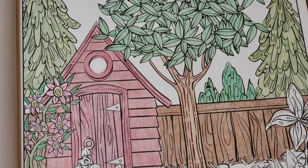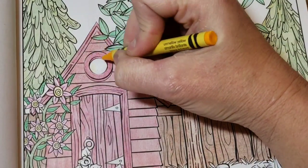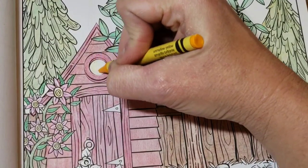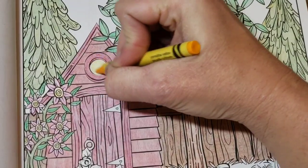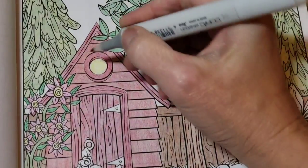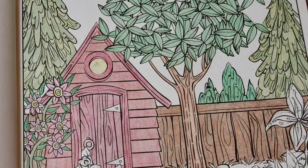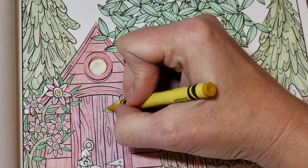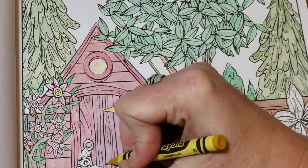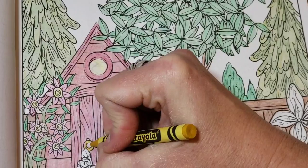Okay. So I don't know why, but when there's a window or something, I always picture there being a light in there. So I always want to do a yellow glow coming out. I know some storage sheds do have power inside of them, and that's what this reminds me of. It's like a storage shed. So then, let's see, I need something that looks kind of like a gold. Here we go. This is goldenrod. And I'll put it here. And here.